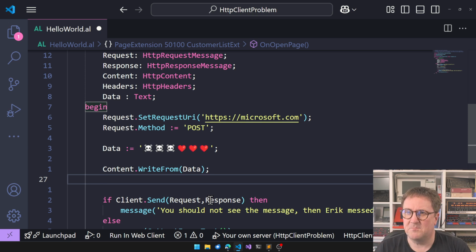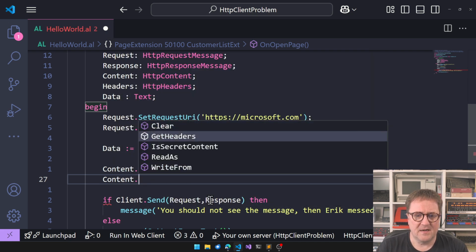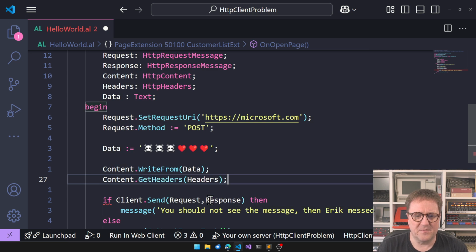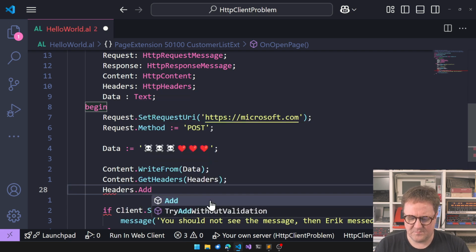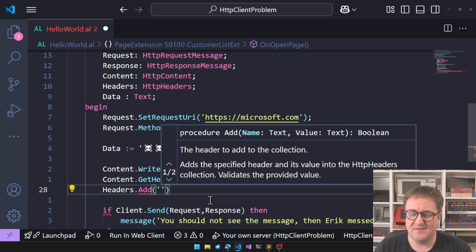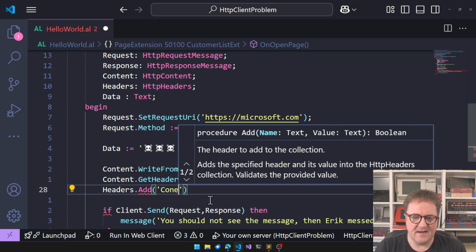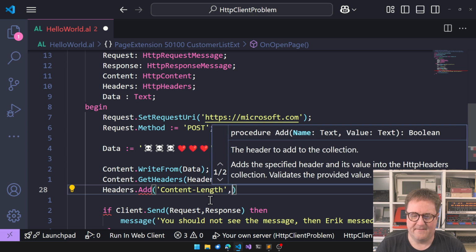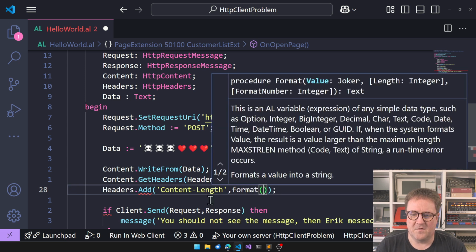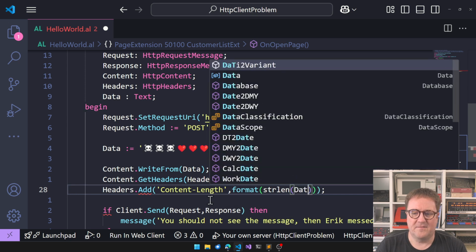Anyway, we will put this in here. Whenever you do a post, the servers on the other end are typically quite picky, so you might need to add headers. So we'll just quickly get the headers that are associated with this content, and then we'll add a header, just to be a good internet citizen. So we will add the header called Content-Length, and we'll do format string length data.